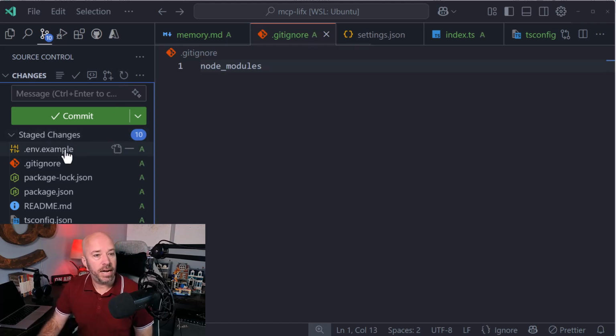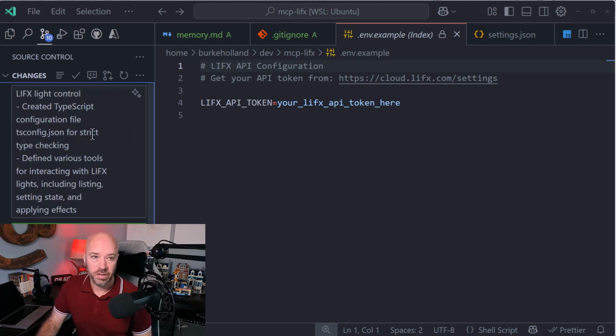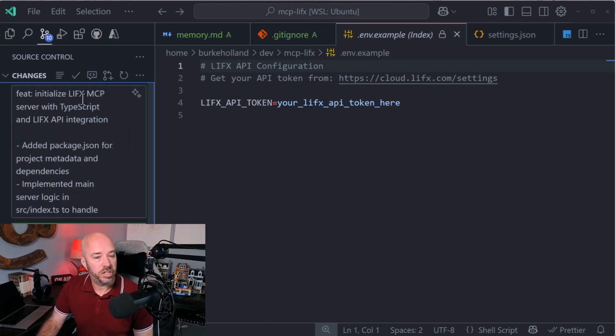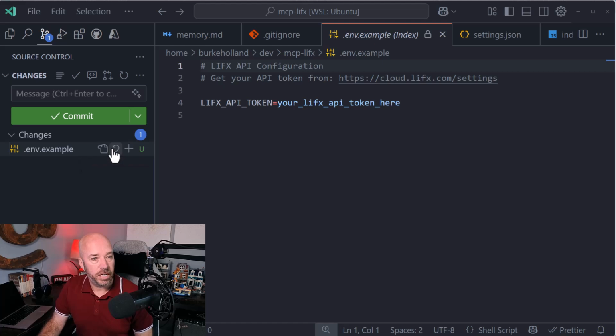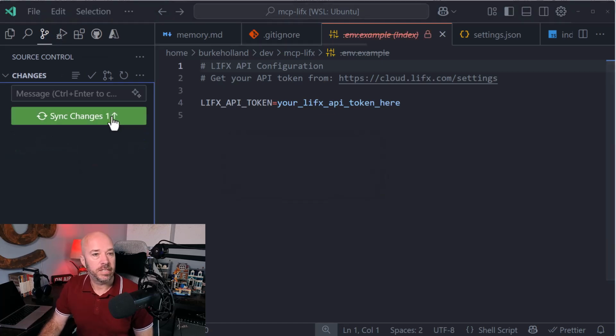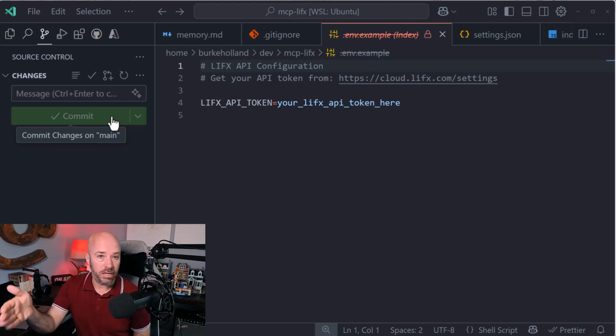So let's go ahead and add those. And actually we don't need this env.example here. We'll be passing that key in ourselves. We'll commit the memory, that's fine. And then we'll go ahead and click the sparkles here to get a commit message, which is super convenient. And you can see "initialize LIFX MCP server" looks great. So let's go ahead and commit this. And then this last one here, we'll just get rid of this file because we don't actually need this. And then synchronize our changes. Remember, keep, clear, and commit.